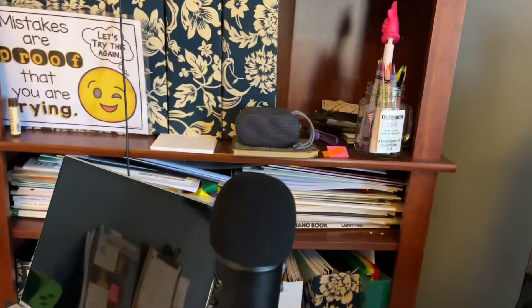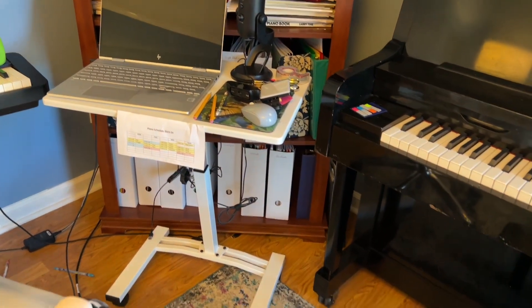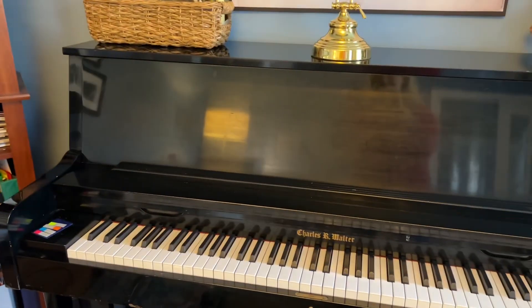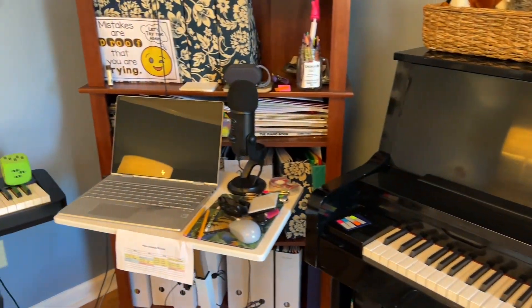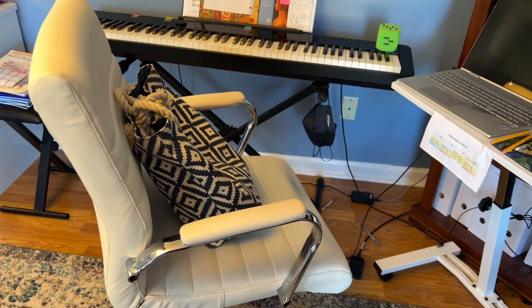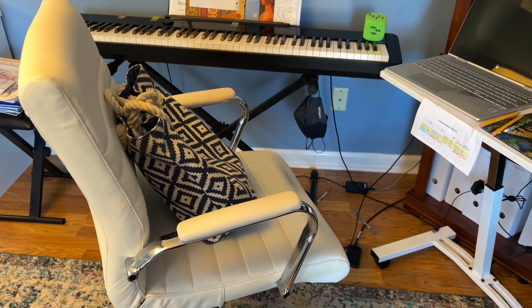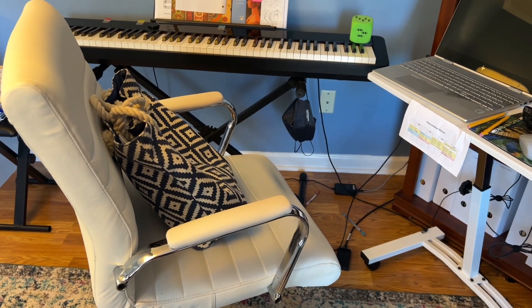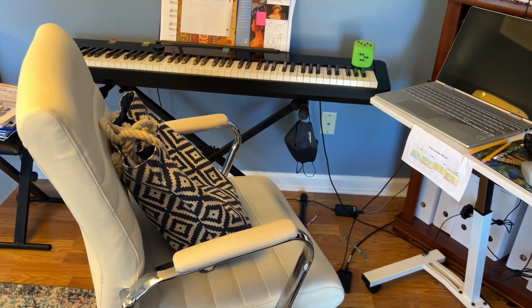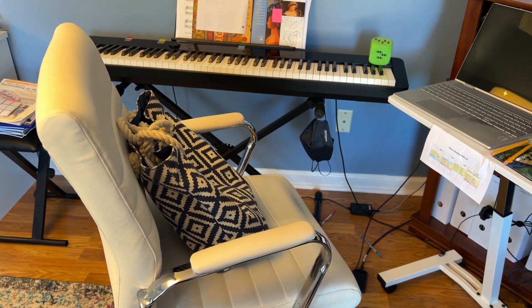This little rolling desk has been actually very handy for teaching online lessons because it rolls and I can angle it toward either one of my keyboards. In my desk chair is my church bag — I frequently play at my church. I'm not the regular organist or pianist at my church, but I play quite a lot; I play for a couple of ensembles, and that's the bag that the music travels back and forth with me in.